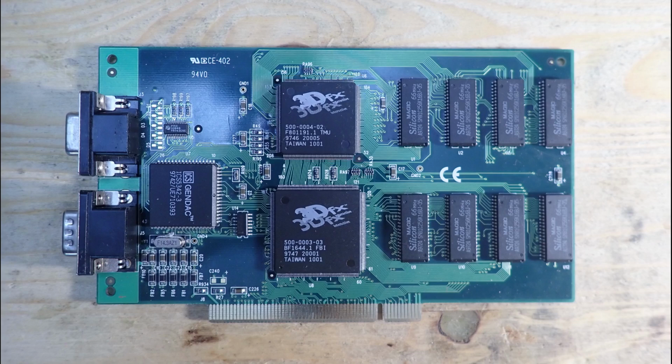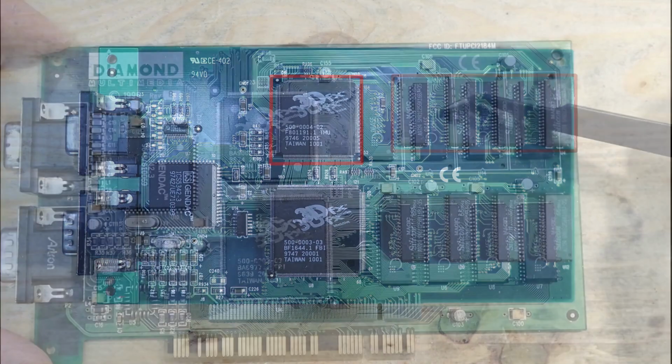As in most of the 3DFX Voodoo cards, this one has 4 megabytes of memory divided into 8 ICs with 512 kilobytes each. 2 megabytes of this memory are dedicated to the frame buffer, and another 2 megabytes are used by the texture mapping unit. Since we seem to have only texture issues, we should probably concentrate first on the TMU and the texture memory block. And since it should be easier to exchange the memory, let's start with it.